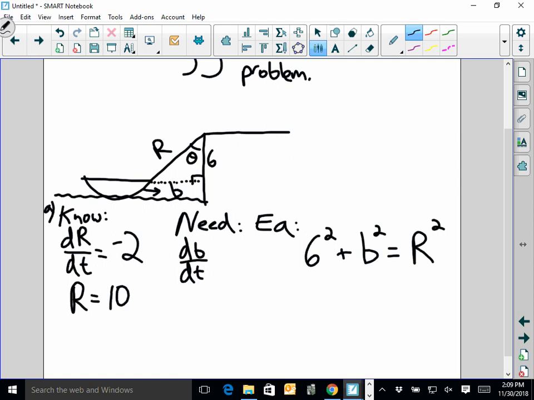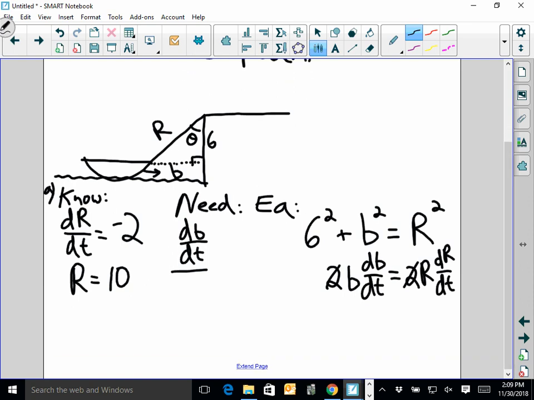So my derivative here, I'm going to do the derivative of b squared. Well, that's simply 2b dv dt. It's good that dv dt came up because that's what I need. The derivative of r squared is 2r dr dt. Okay. I can get rid of the 2's because I got one on each side.